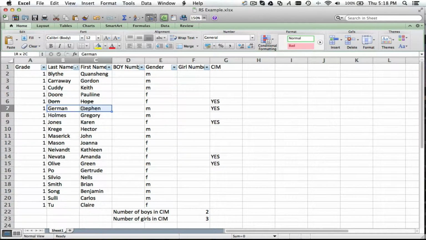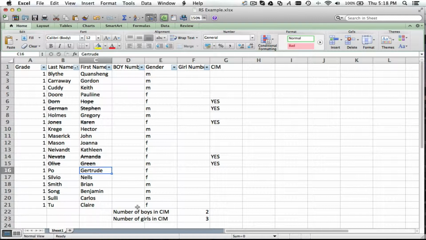I'll do this for Stephen and for Karen and for Amanda and for Olive. Now I have all of my children who are in SIM crossed off. So here I am, I've finished up with step D.